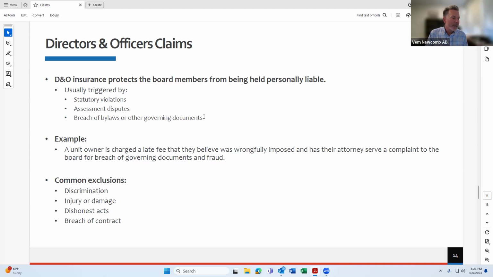And let me go over just a claim that we had. This is just an example of how easy it can be to get pulled into a discrimination lawsuit. This is an association that was in a retirement area, like out in King City. So it's kind of the wood frame, woody walk-up type, multiple buildings, a lot of green area, 55 and older. And on one end of the association, there was this older guy. He was widowed. And he would play Lawrence Welk very loud all the time. He was hard of hearing.